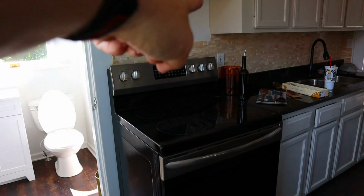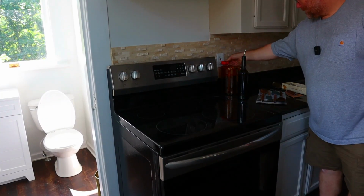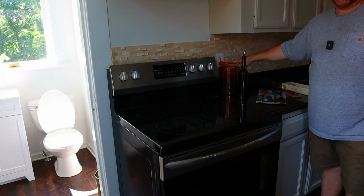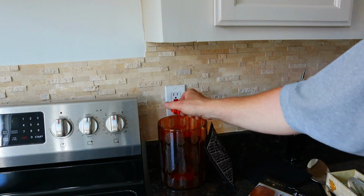All right, so over there we do have a GFI. It is countertop protected. So I'm going to go ahead and plug my monkey in here, and we're going to see how many receptacles this actually trips out. Now, they got two lights on here. Let me bring you a little closer so I can show you. So this one is correct. We'll go ahead and trip it out. All right, that tripped out fine.